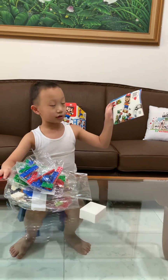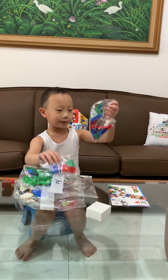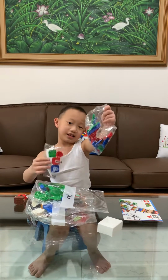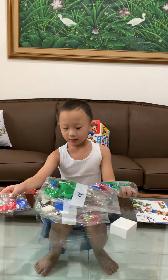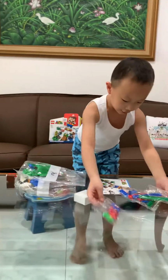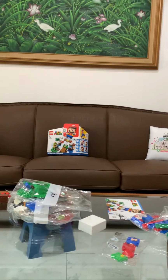Right now, I'm going to use the instructions. Before I use the instructions, I'll open the number nothing and number one, because they have Mario's parts. So, I'm going to open them. How many numbers up there? Five. Ching.